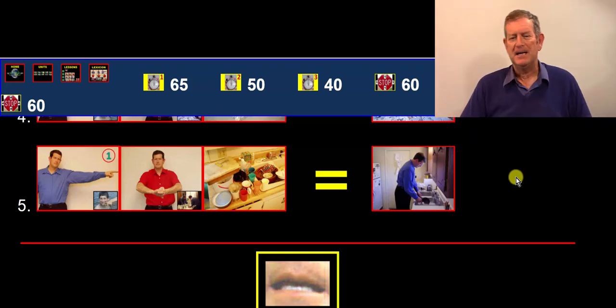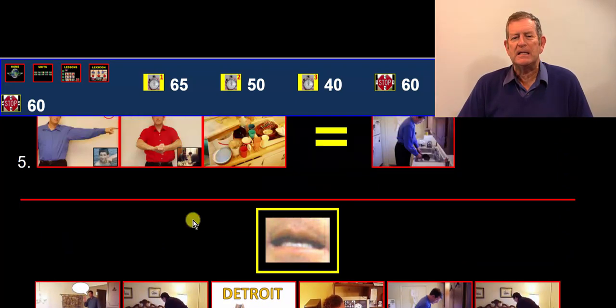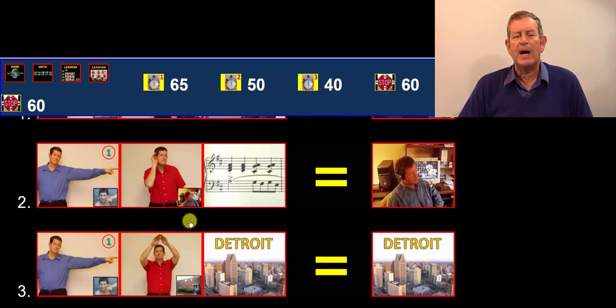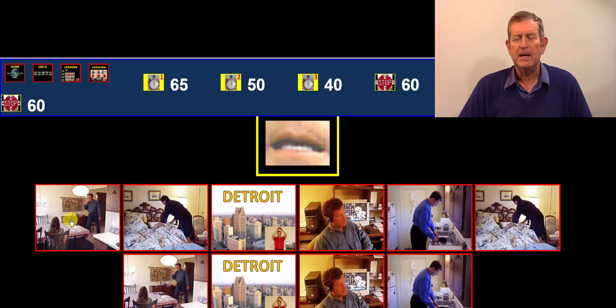This is getting exciting. Let's, in fact, this next series right here, what you do here is you look at the picture, and without seeing these images up here, you try to say the statement about what's happening in that picture. For example, he says hello. He makes the bed. He lives in Detroit. He listens to music. He washes the dishes. Let me see if you can say those now. Try from the first one here. Try from the start. Go ahead. Say this sentence. Describe what he's doing.